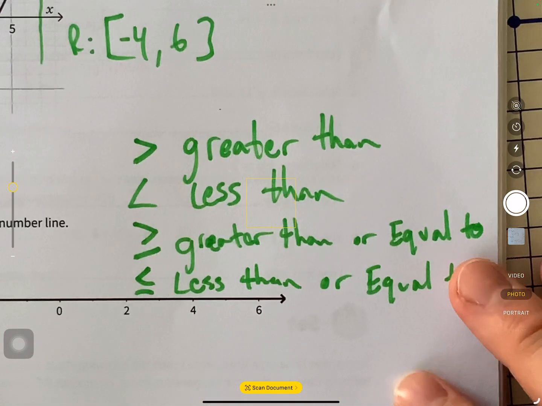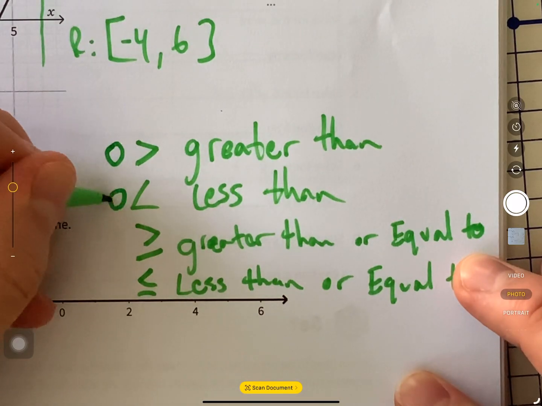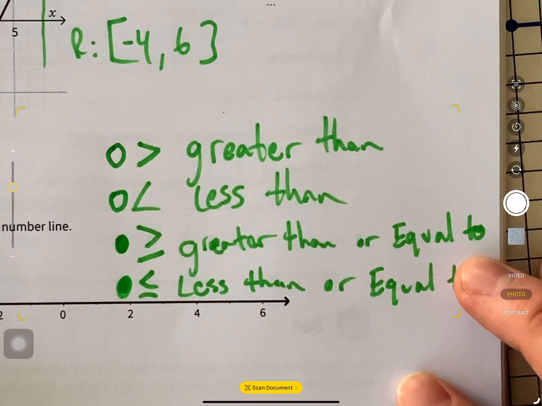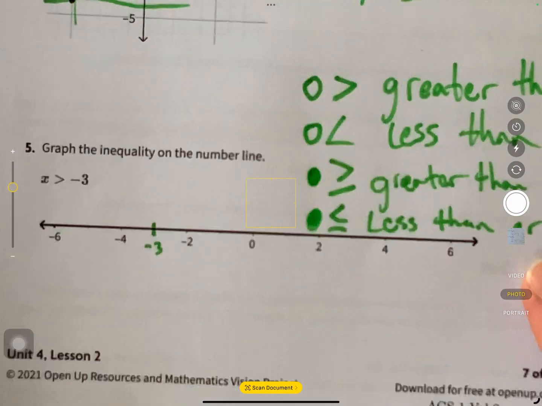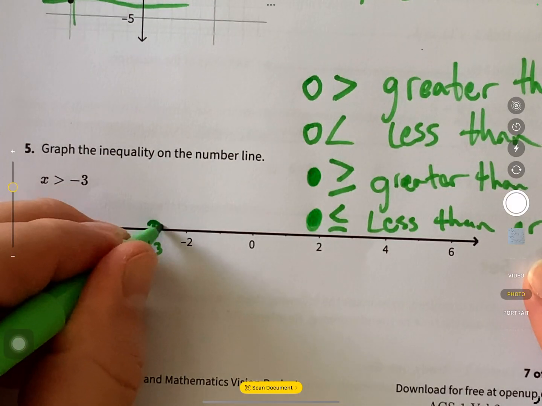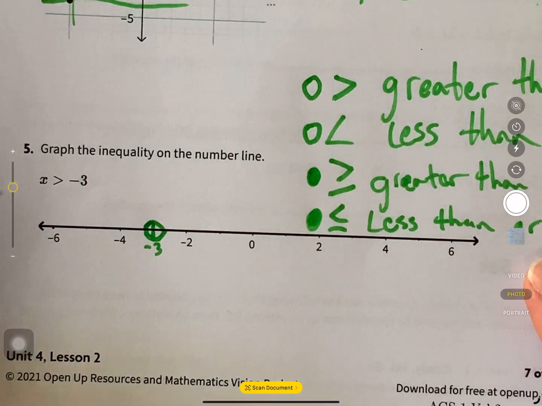Remember this note that you wrote down? This is an open circle. This is an open circle. These are filled in circles. Okay, and why is that important? Because when you come to your number line, you have to look here, match it, and do an open circle at that number.